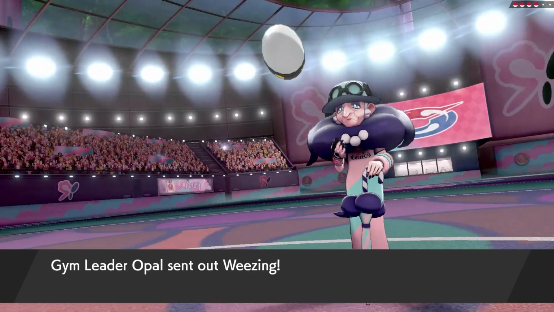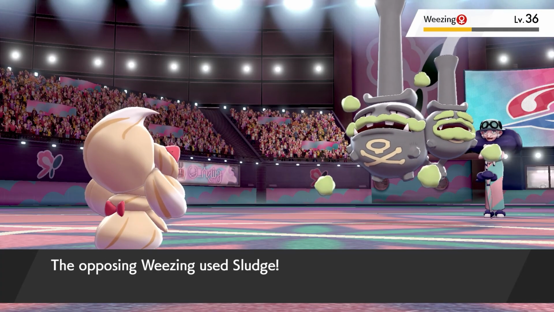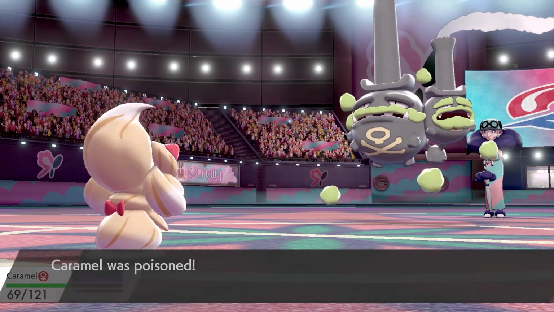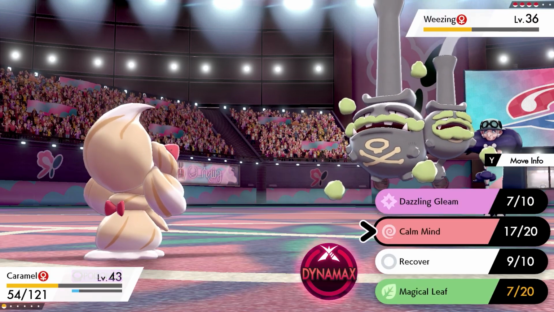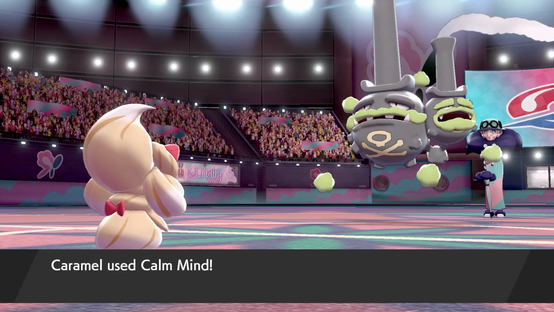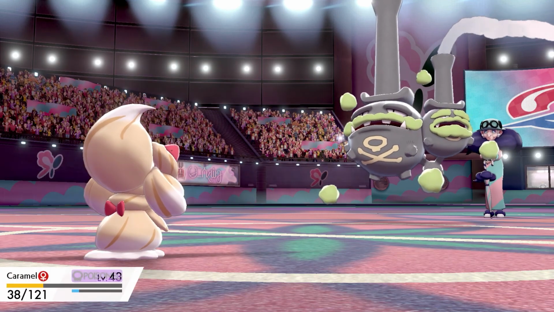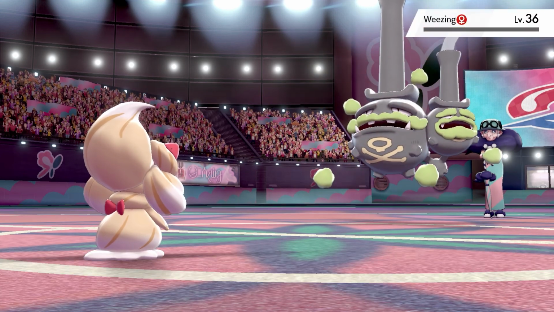The first Pokemon is Weezing. I start with the Calm Mind, but Weezing has us at half HP with just 2 Sludges. And the second Sludge even poisoned us. Dazzling Gleam takes Weezing to half health, and we go for a second Calm Mind, while Weezing takes us to red health with Sludge. I use Recover before finally taking out Weezing.